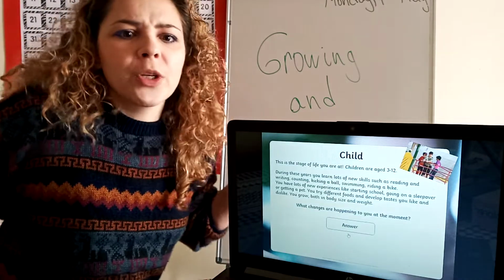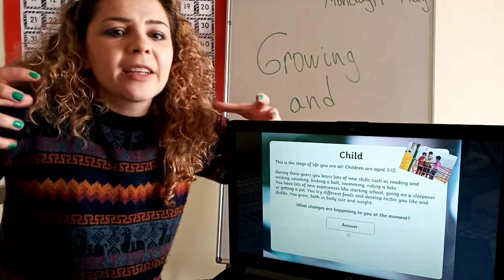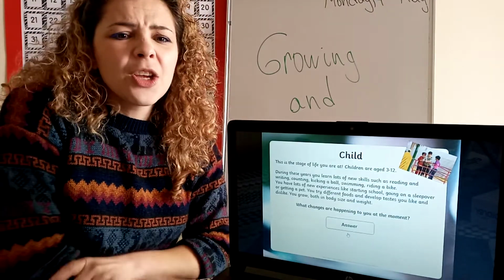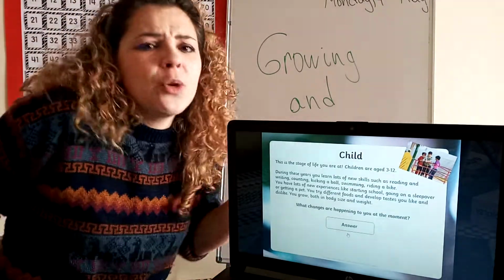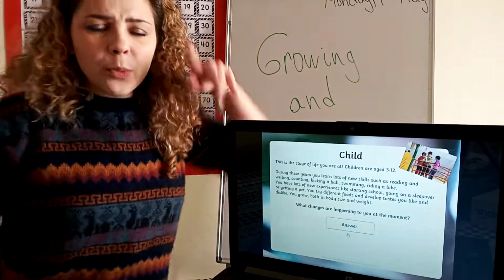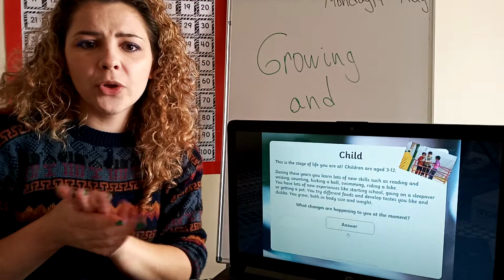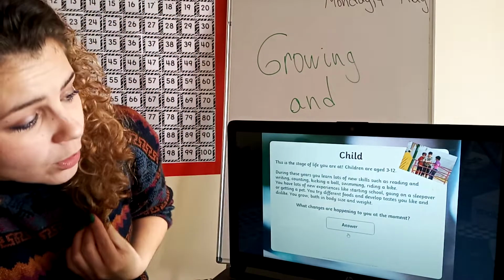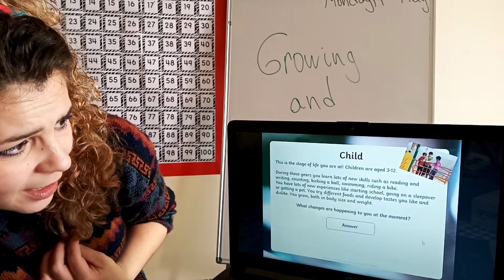So, what is important when you're a child? This is the time when you learn so many new things. Yeah, you're gaining so many new skills. Things you can make, things you can do, places you can go, the way you can move your body, things you can do on your own. When you're a child, things are amazing. You advance. Yeah.